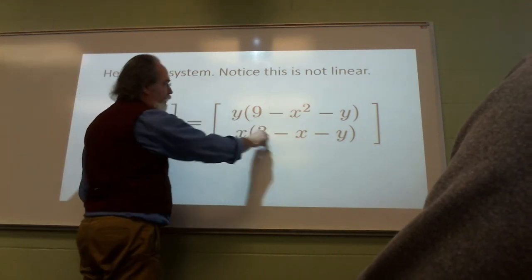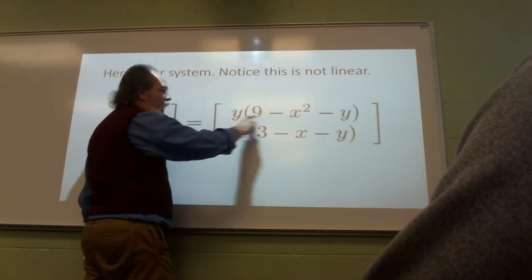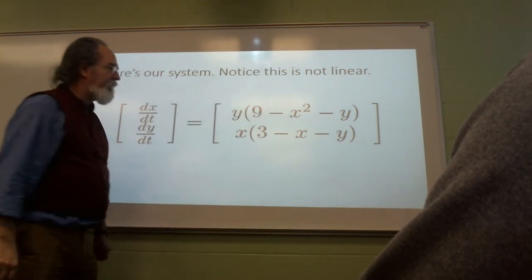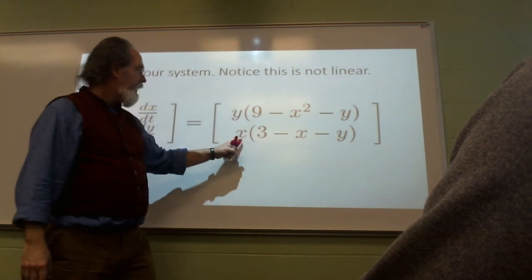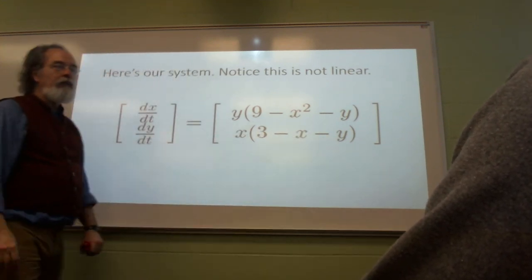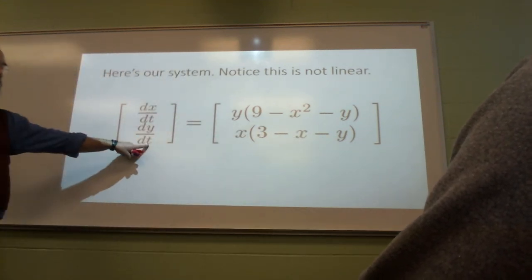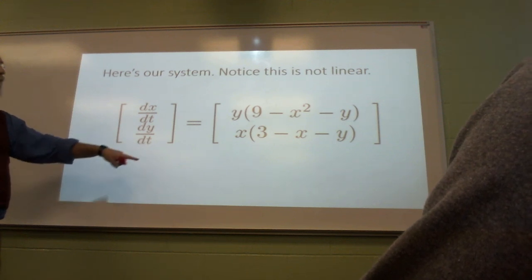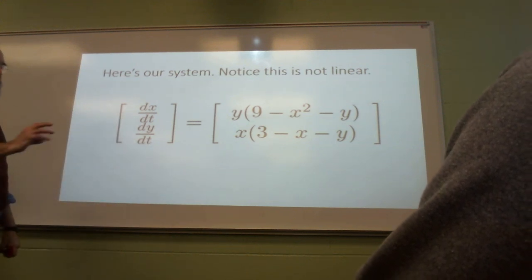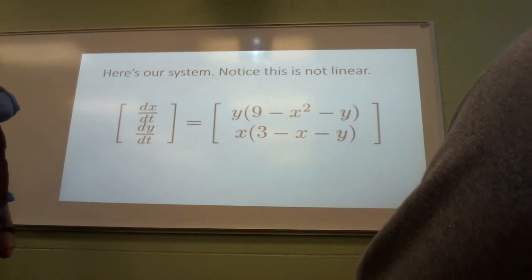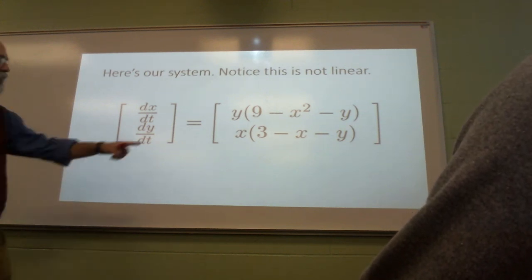We have x squared. We have x squared times y. We have y squared. That's just in the first line. I also have an x squared here and an xy. That's nonlinear. So not stuff can happen to t. T could be sine t or t squared, but y is supposed to be just y prime, x is supposed to be x prime. So this is our system.